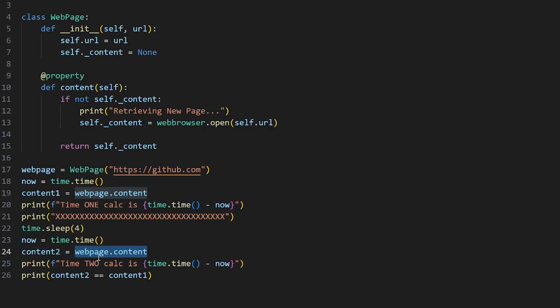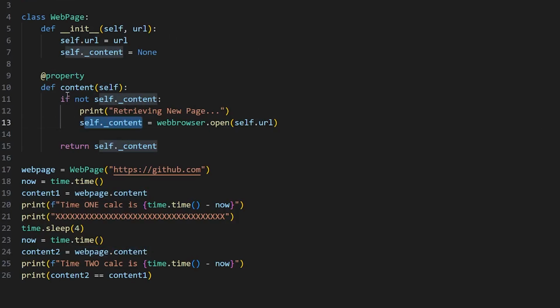Now, when I again assign to the new variable content2 whatever I retrieved from web page.content, watch carefully now, it will not need anymore to go and reload the page because this property cached already and stored the value.